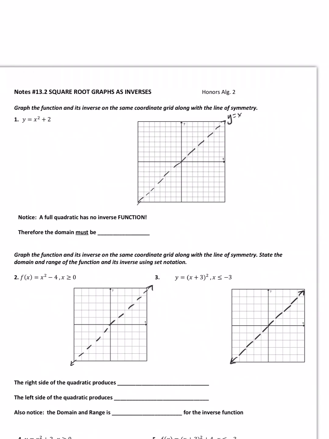All right, in 13.2, we're going to graph square root graphs and their inverses. So we're going to go back to basically graphing our quadratics. Notice that right here, we're going to graph a quadratic, just a regular parabola that's shifted up 2, but we're also going to graph its inverse on the same coordinate grid along with a line of symmetry. Now maybe you recall that when we did inverses, that means they fold along this imaginary line of symmetry. So if you want to pause the video and on your notes page go through and make this dotted line, the y equals x line, on all the graphs, you can do that and then join me back for graphing.